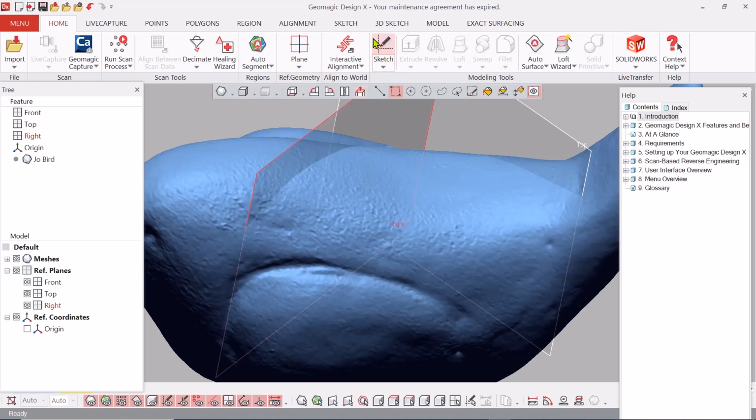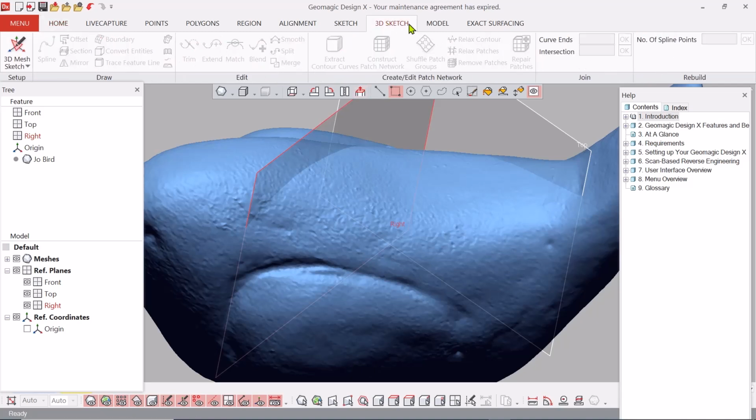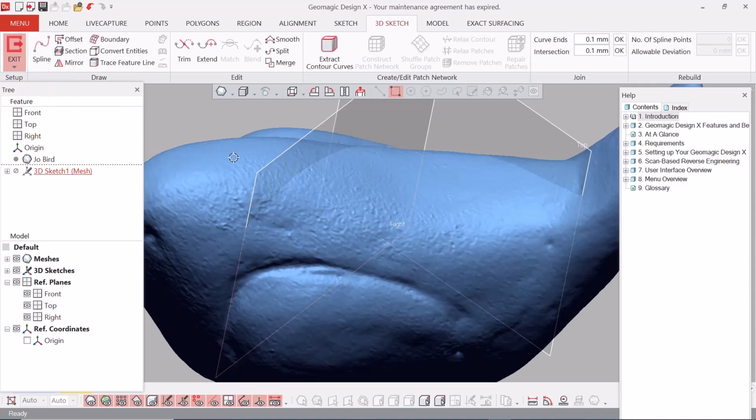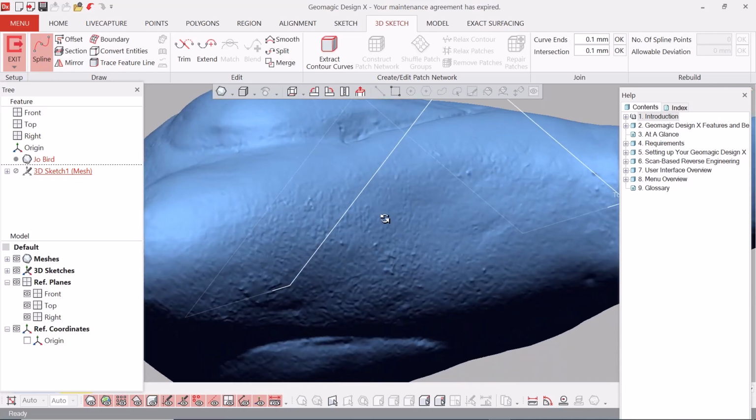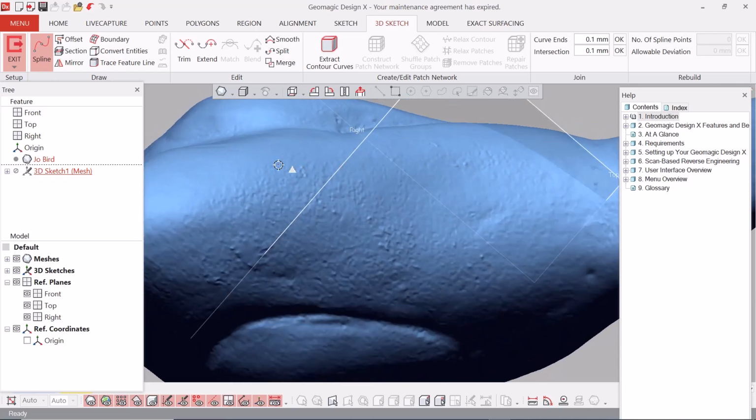So just choose this 3D sketch, go to 3D mesh sketch and choose this 3D mesh sketch. And I choose this as spline and sketch on this mesh. So I click this and sketch.